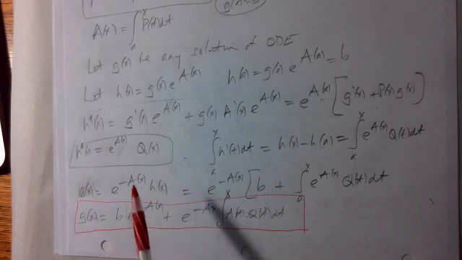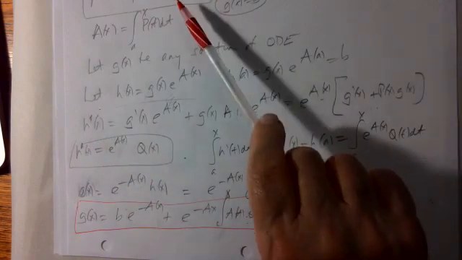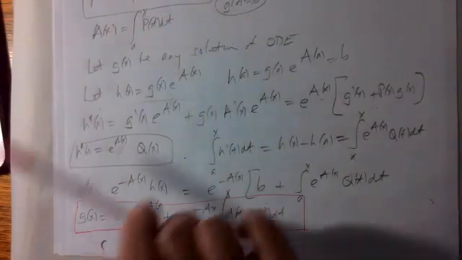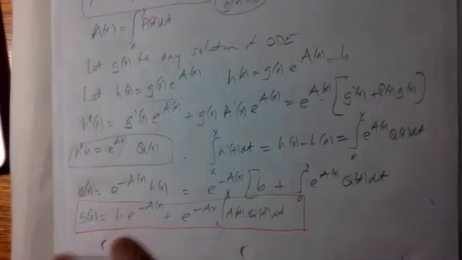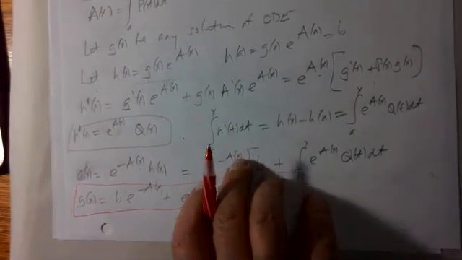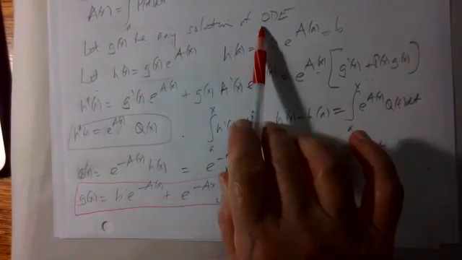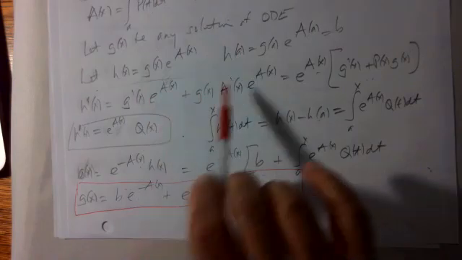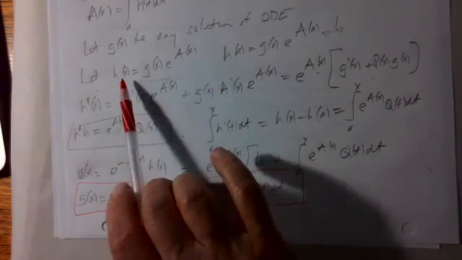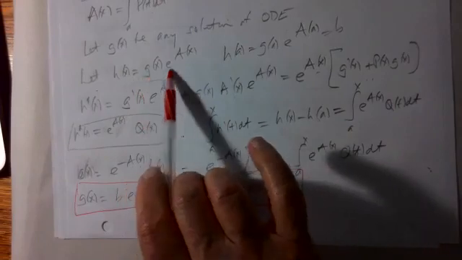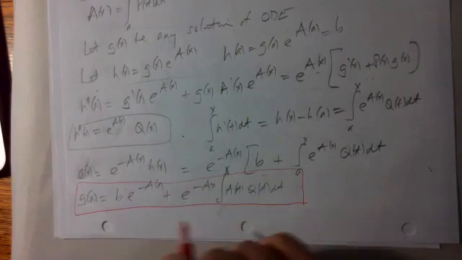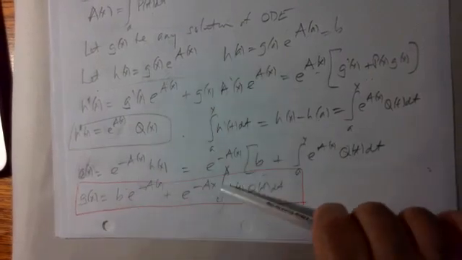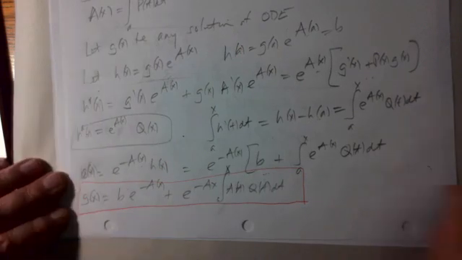So what have we just done? We had the non-homogeneous first order linear ordinary differential equation, y prime plus p of x y equals q of x. I said, suppose there is a solution, g of x. If there is a solution, then when we analyze, this is what we did. We introduced the function g of x e to the capital A of x. We get g of x must be this. So if there is a solution, this is it. There's only one. So this says there is at most one solution.